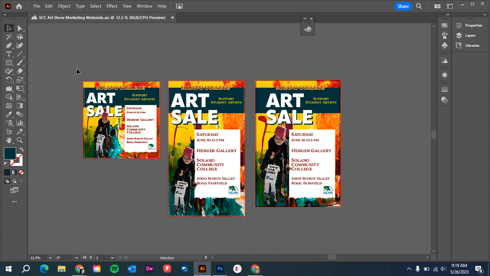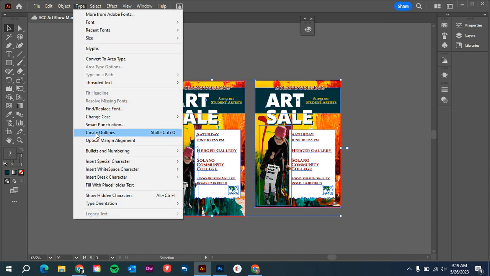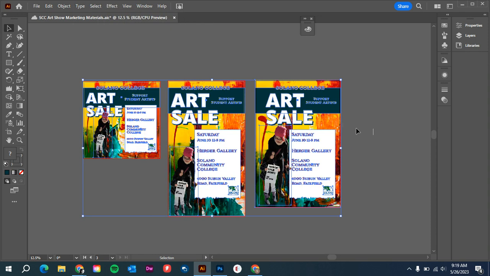When we're doing anything and we're submitting it to a printer, we have to create outlines on our font because we don't know if they have this font or not. So let's just make sure that we do that. So we'll do Control A. That's selecting everything, and then we'll go up to Type and then Create Outlines. And that turns everything into an outline. Now it's not a font.